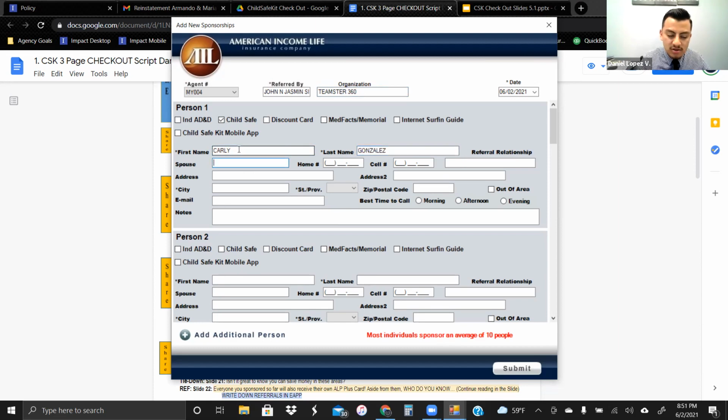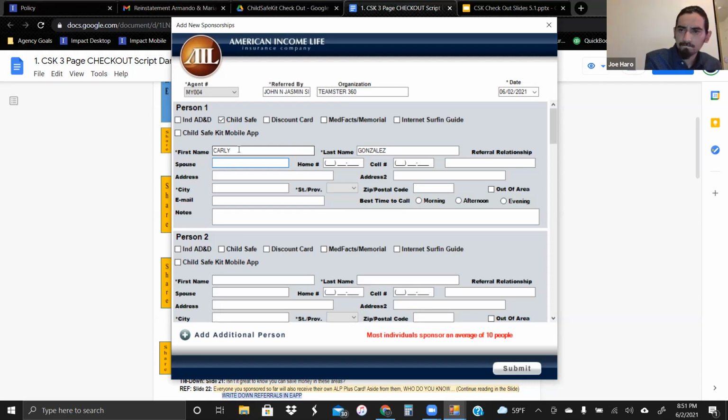Okay, what's her spouse? Spouse is really important. You always ask, does Carly have a significant other or spouse? Yes. What's his name? Robert. Now, if they don't know the name but they do know they have a spouse, just write the word yes. If they know they don't have a spouse, just write no. If they have no idea, put I don't know.